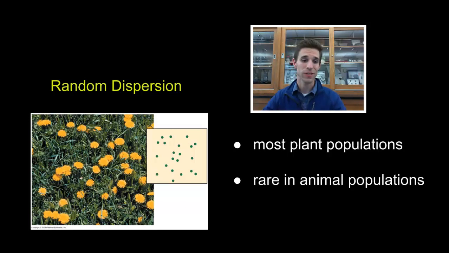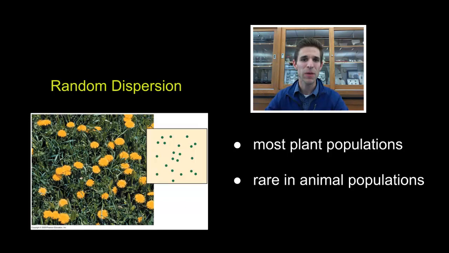So grasses, or in this case dandelion weeds, this population of dandelions is in a random dispersion. There's really no rhyme or reason to their dispersion pattern. It looks kind of uniform because they're all kind of spaced out relatively evenly, but not as evenly as those penguins were in the uniform distribution photograph. So it's a random dispersion, and again, we rarely see this in animals. There's really no reason for animals to be in a random dispersion.